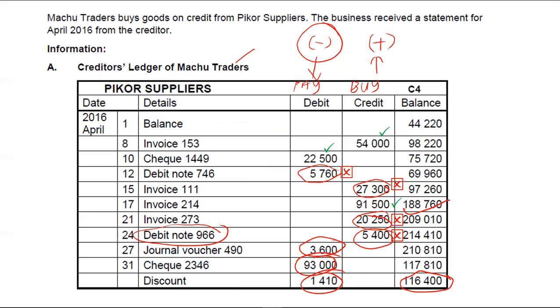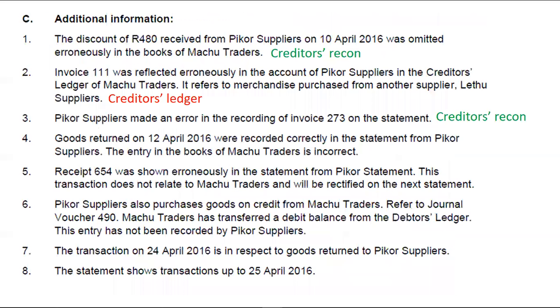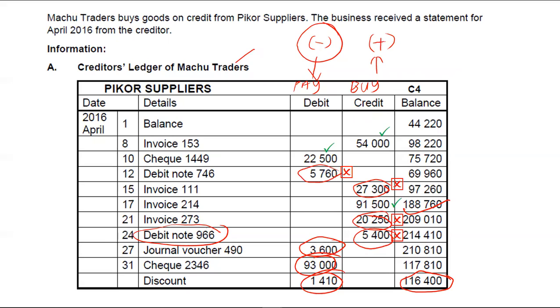All right. So we've got a debit note of 5,760 and they have a credit note of 6,570. Now let me just read this to check who is right. It was recorded correctly in the statement, so we are wrong. It means that we need to reduce our creditors ledger by the difference. Now let's check the difference. So you're taking 6,570, you simply minus 5,760. Let's check how much the difference is.